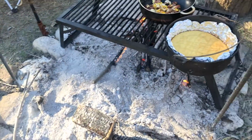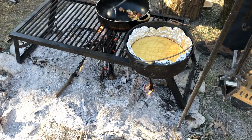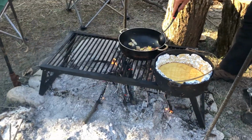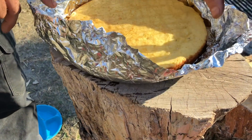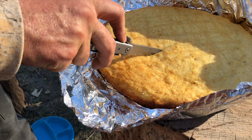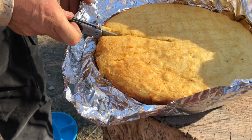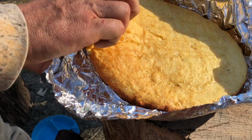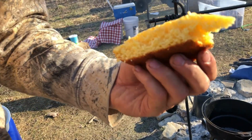We have had several batches just very black and brown burned cornbread. We're learning. I think we figured it out. All right. The sides look nice and brown, but not horribly burnt. It's good. Oh my god, I did it finally. Oh, the bottom's perfect. Good.